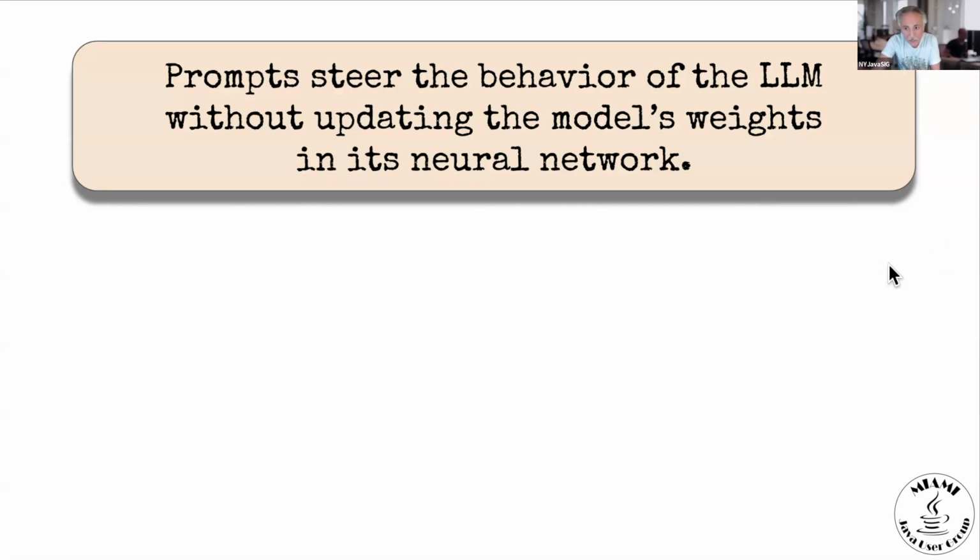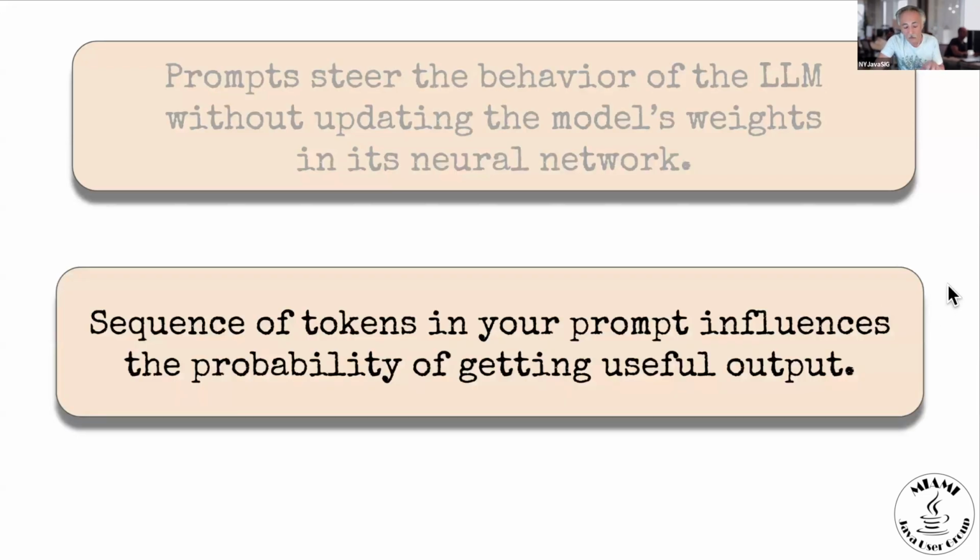So you're steering the behavior of the model by giving it a prompt. You say, I want you to go this way. So your token is in your prompt. In other words, your prompt is very influential in giving you what you want. The better your prompt is, the better the output, because you're guiding the language model. By putting more appropriate text in your prompt, you're helping it go in that direction. What you put in the prompt is very, very important.